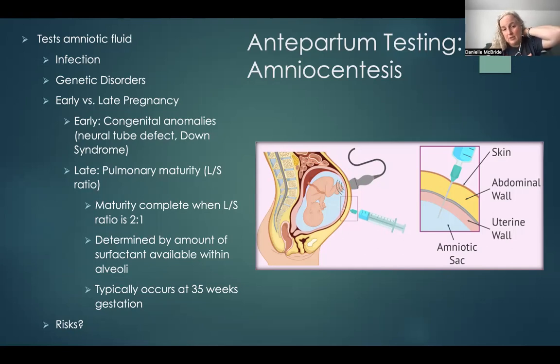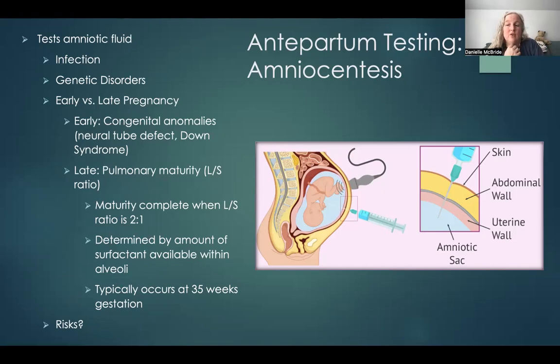So if we do the amniocentesis late in pregnancy for lung maturity, we look for something called an L/S ratio of 2:1. All right. But either time we do this, whether we do it early in pregnancy to look at congenital anomalies or late in pregnancy for pulmonary maturity, we create a risk. Okay, early in pregnancy, it can increase the risk of a miscarriage and infection, and later in pregnancy, it's still a risk of infection, but it can cause preterm labor. So, for this to be done, you need to weigh the benefit versus the risk. How much do I need to know?